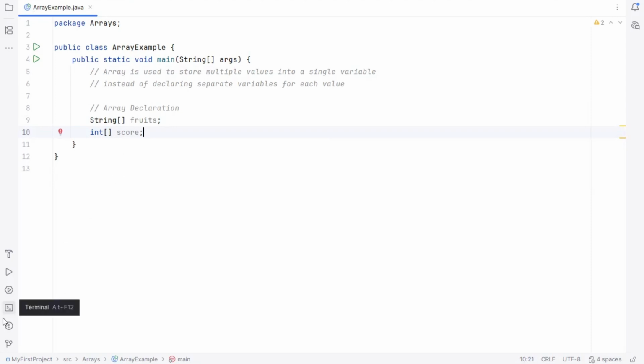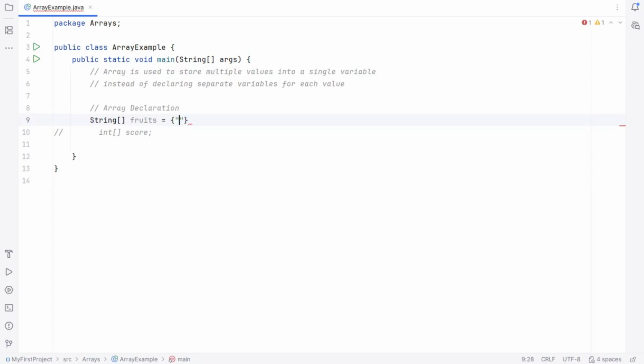Yes, sir. Now I wanted to assign values to these arrays. First we will take an example with string fruits. Go there and write String[] fruits is equal to, instead of a colon just put equals. Now you have to start a flower bracket and add how many fruits you want to declare.